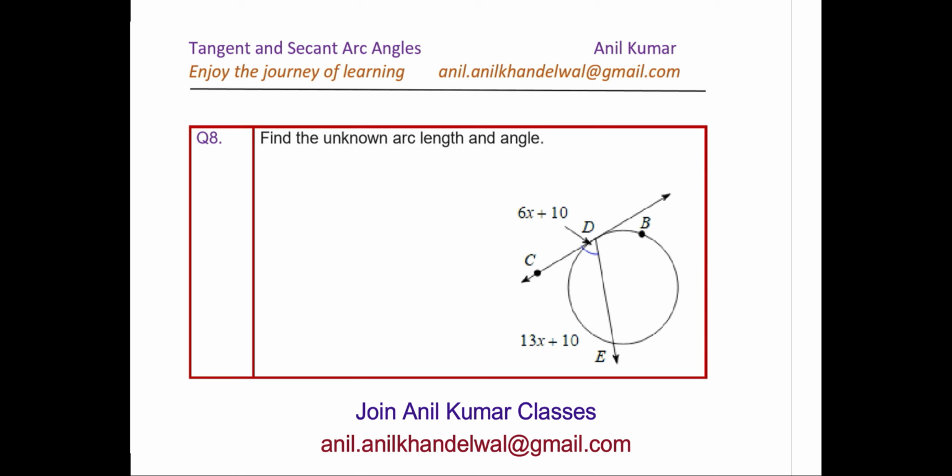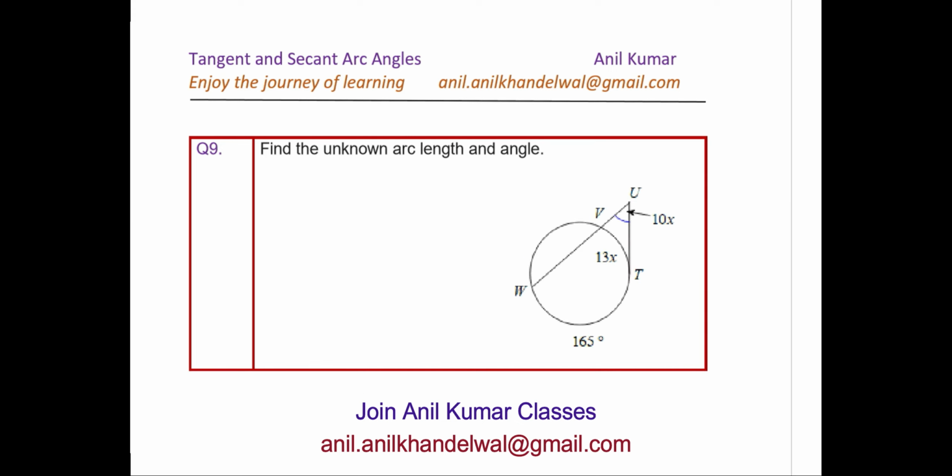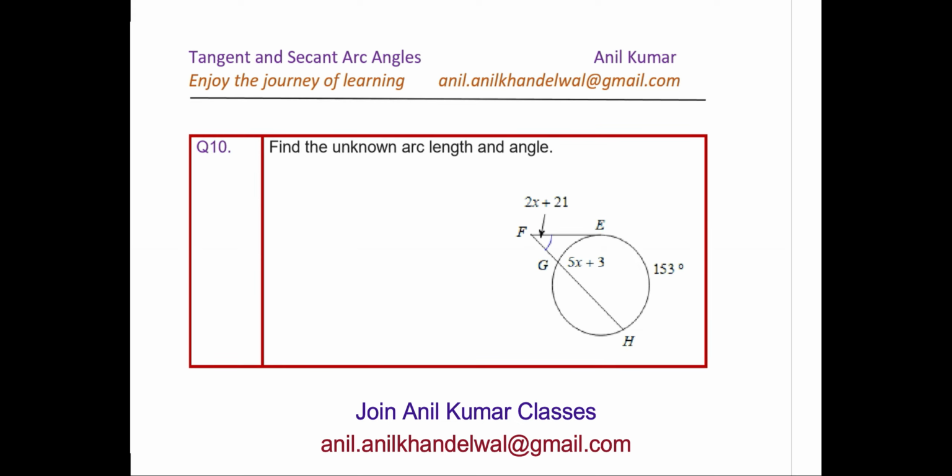Here are more questions. These questions are similar. This is similar to the very first question which we answered. You can write down the equation and solve. Next question is also where this time we have a secant and the tangent, right? So secant tangent combination, however, you have to still look into these two arcs to answer the question. The last question here is similar to the previous one, was secant and tangent example.